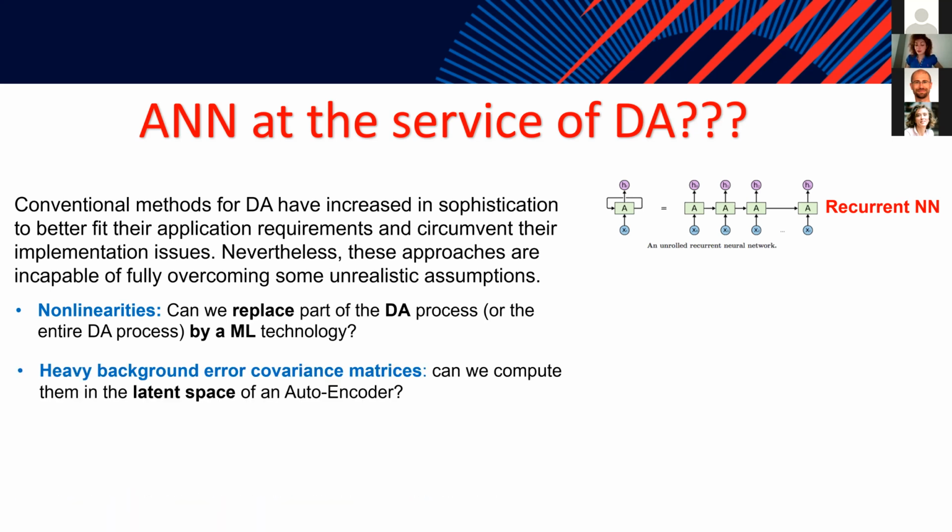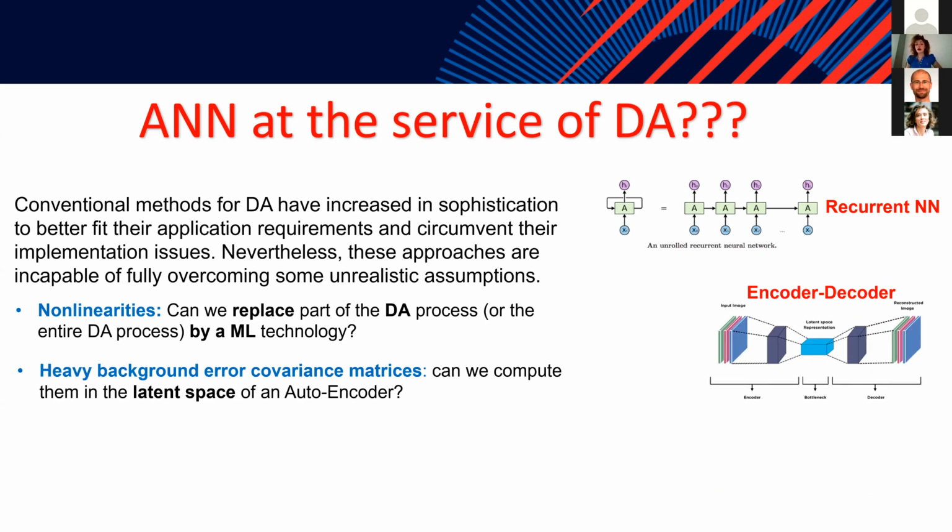Then there is the other problem of these heavy background error covariance matrices. I'm sure over the past days you have seen what the background error covariance matrix, the B matrix, is, which can be really huge. In operational centers, and in any kind of real world application of data assimilation, these background error covariance matrices are simplified and reduced, so we have to work a lot on the simplification and improvement of these matrices that otherwise are too big, too noisy and ill-conditioned. So I will show you how artificial neural networks, for example encoder-decoder networks, can help to treat these matrices.